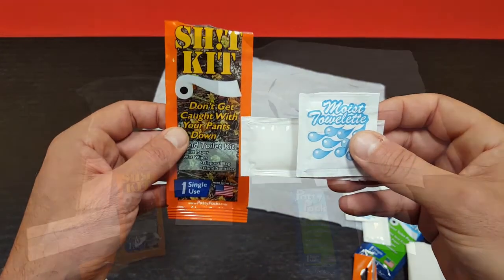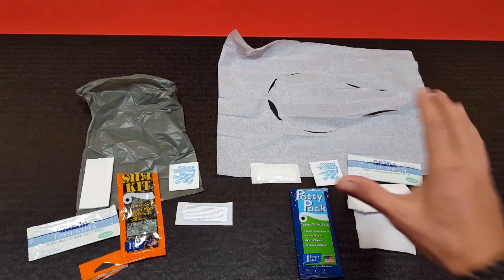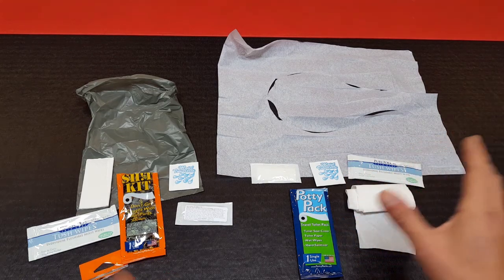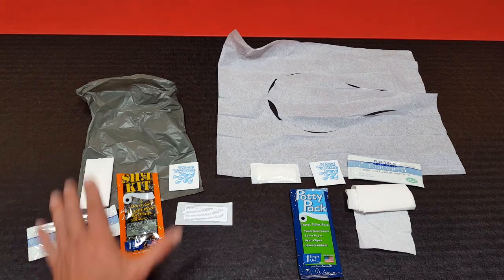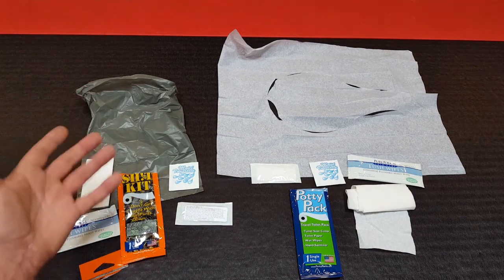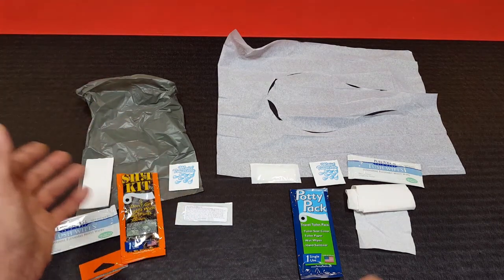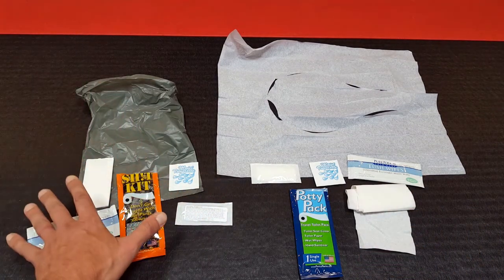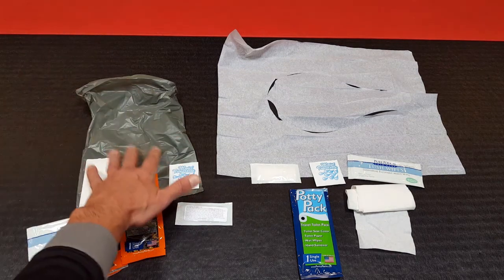So as we compare these two kits: the travel Potty Pack comes with a toilet liner because it is meant more for latrines, going to concerts, travel places where you're going to encounter a toilet you could sit on. The Shit Kit doesn't have the liner for the toilet lid — it has a bag because it's meant for in-the-field use. We want to place everything in the bag; most of the time we're going to choose to bury our waste out there, but we don't want to bury this stuff because it's not biodegradable, so we have the bag until we can dispose of it correctly.